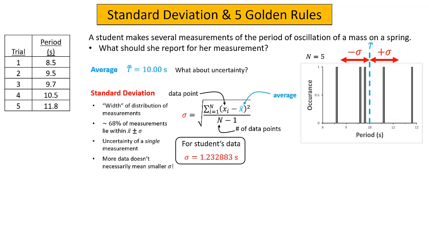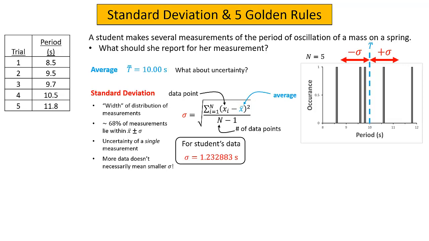The standard deviation is telling you the uncertainty of any single measurement. So if you're going to make a single measurement, it would tell you what you should expect for the uncertainty. For this student's data, we find a standard deviation of 1.232883 seconds. Again, we need to talk a little bit about how many significant digits to include here, but let's just include a bunch of them for right now. And so that would be the uncertainty in any particular measurement. We can see that our values are centered around 10 with an uncertainty about 1 point something, 1.2-ish is kind of the spread of the data.